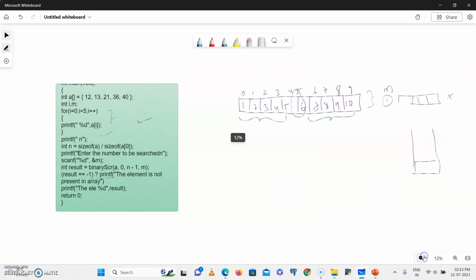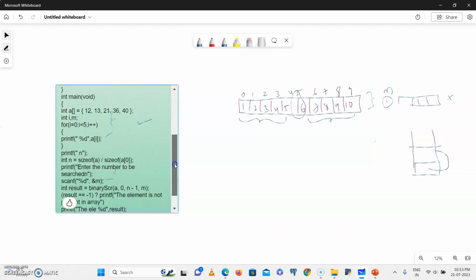From your main, I'm going to execute a function called binary search. When I'm executing, automatically one more memory will be allocated for this, and here we are going to execute your binary search logic. What is this binary search holding, right? So we'll try to trace that out.